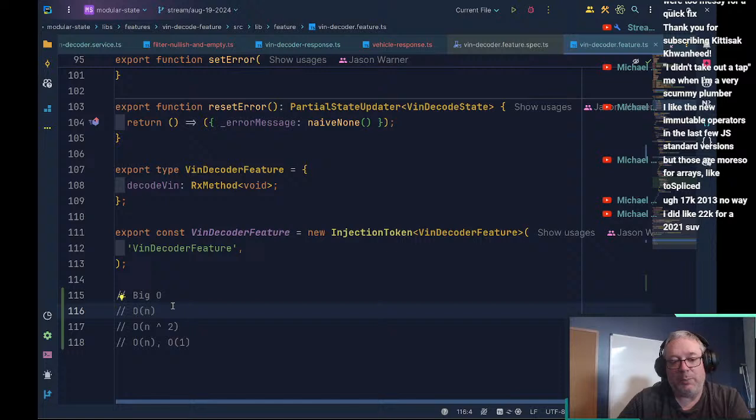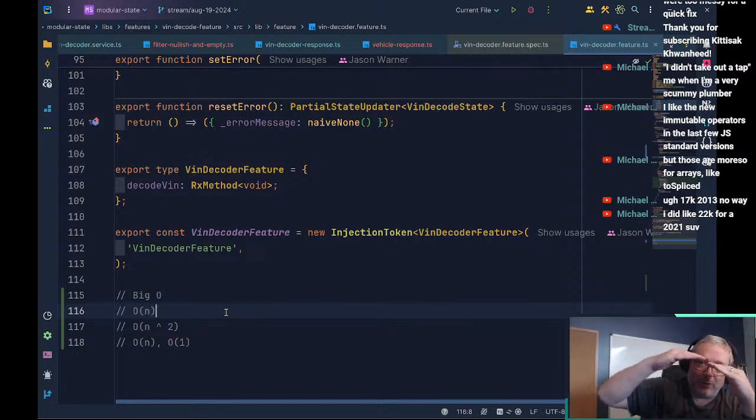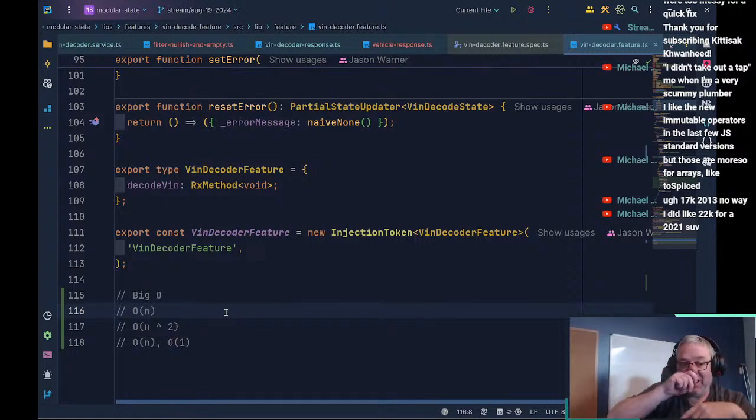So it's O of N for everything. O of N squared is worse because that means for every item in the list, you have to go through the list. So you go through the first item, everything, second item, everything, third item, everything. This is often the worst.